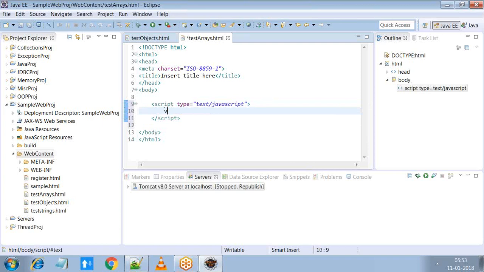I can create an array this way, something like this: names, Hari, Raj, Kumar, Hani.